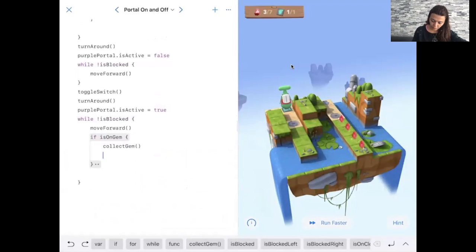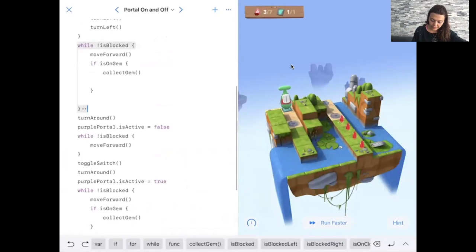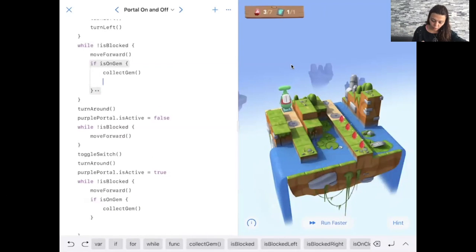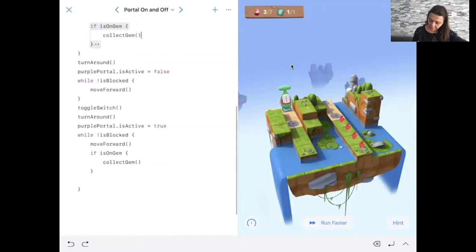Okay, good. So I remove all the empty lines. Remember always to tidy up your code. And I run a little bit faster because I'm pretty confident this is the right solution. But if your solution doesn't work, remember to step through your code. It's the only way to understand, to try to identify your bugs and fix them.